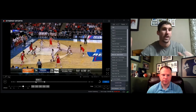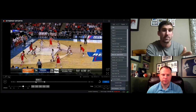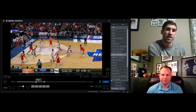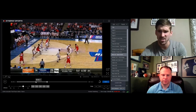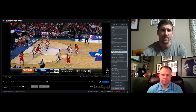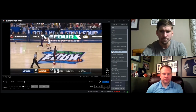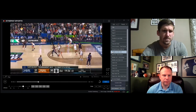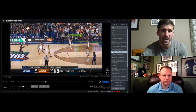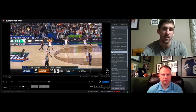And then our terminology for an outer third ball screen was flood. So anytime an outer third ball screen was happening, the bench and the three other players would be yelling, flood, flood, and they would all flood to the midline to help through that. So again, that's a good example of a quick show on that ball screen. Here's another one of a quick show on the middle third ball screen. Here, Mamadi comes up, boom, quick show, back. He does a really good job of jumping out and scaring that guy into submission.